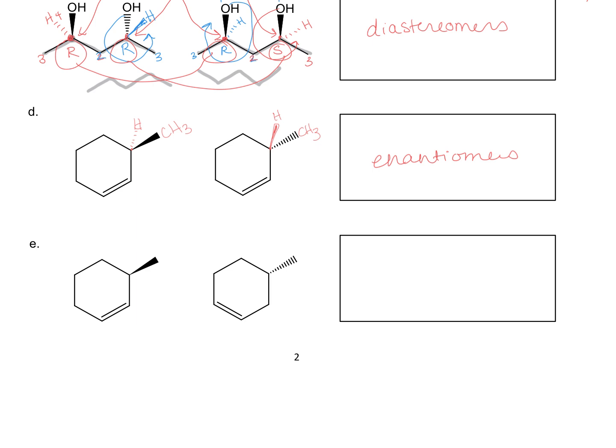And we can confirm that by doing R and S. So the double bond is 1, this group is 2, this group is 3, and the hydrogen is 4. So 1 to 2 to 3, this is going to be R, since the hydrogen's in the back. Same over here, 1, 2, 3, but this time the hydrogen's in the front. So even though it looks R, we had to switch it, it's going to be S. So since they're opposite, one's R and one's S, those are going to be enantiomers.